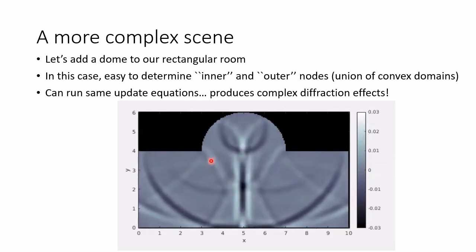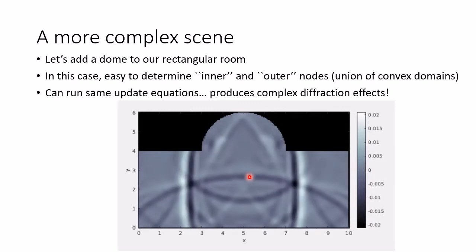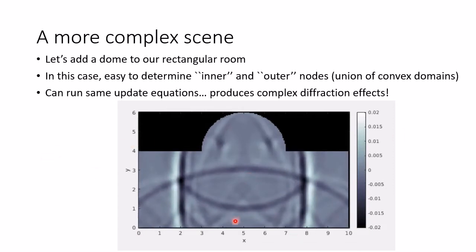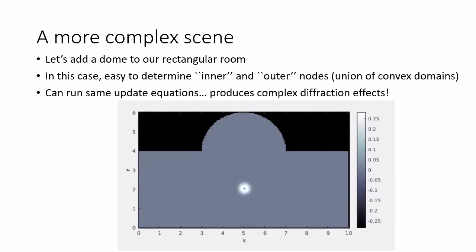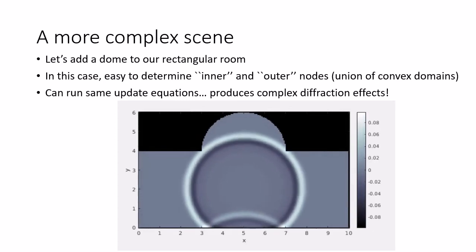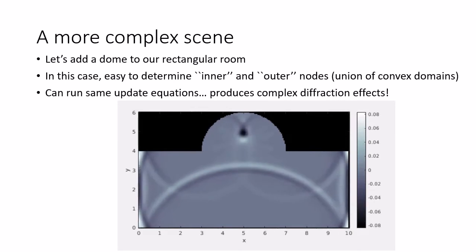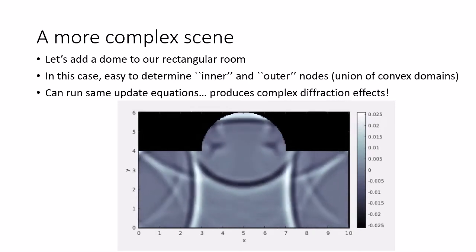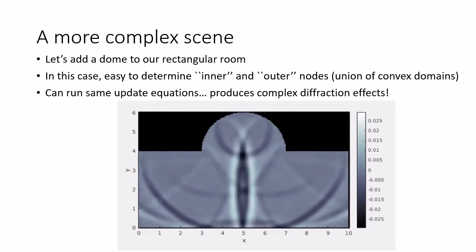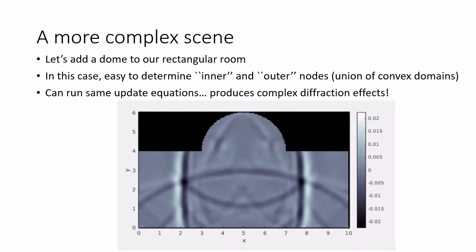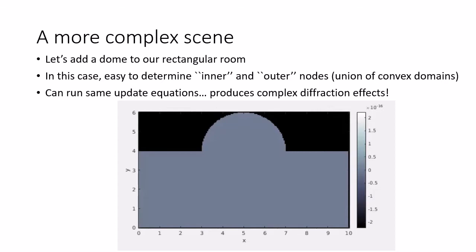In fact, we can see complex diffraction effects, and I say they're complex because they would be quite complicated to simulate otherwise using array-based methods. So we have diffraction at these corners, interior corners, diffraction on this curved surface. So these are very challenging things to simulate in geometric acoustics, but in this case, it was a short step from the box simulation that we did before.